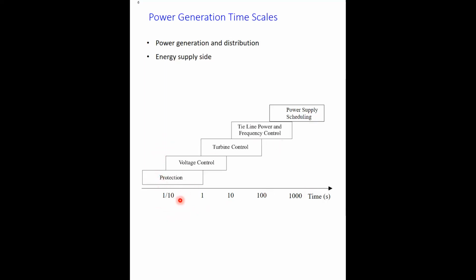And again, you can see here it is in a wide range of time duration. In fact, we have not shown the time scale for the lightning surges, which are in the time scale of microseconds, but it's not shown over here. But protection will again be part of any disturbance that you have on the overhead line due to lightning surges. For example, the surge arrestor has to operate in a few milliseconds whenever you have surges, or a surge wave, on the line.